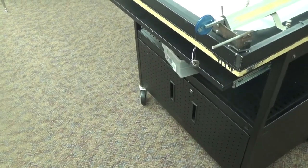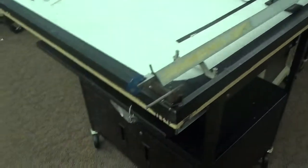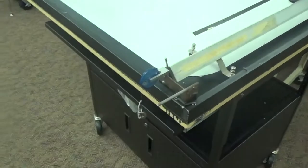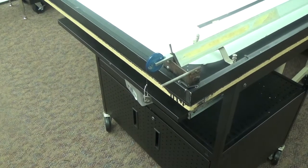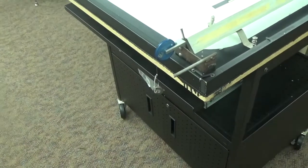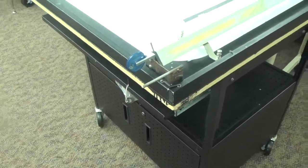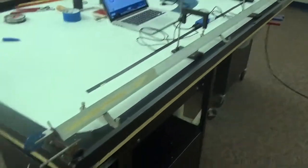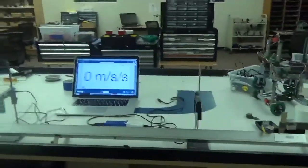So the way to keep the mass the same the entire time will be to take two washers out of the carriage every time and put them on the end. Because the thing that's accelerating is the carriage, the string, and the thing on the end. So that whole thing is one object, and the mass will remain constant, but we can just move part of the mass in one part of the object to the other part of the object. So we're going to put mass on the end of the string here, and that'll increase our force pulling it down, but the entire mass of the whole thing will remain the same. So every single trial, we're going to take two washers out, put them on the end, and measure the acceleration rate every single time.